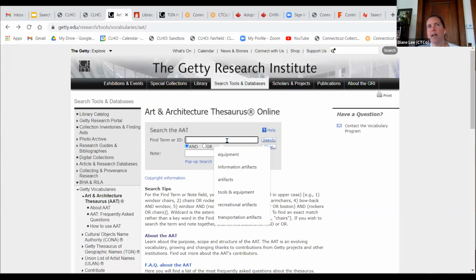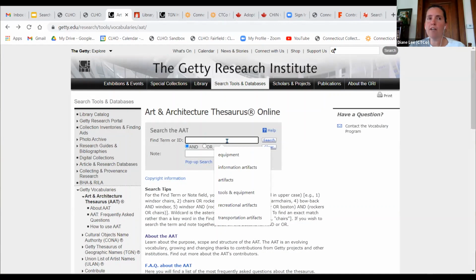So art and architecture is where I will put things in a classification. Like I said, there's nomenclature that a lot of people used. There's a lot of people who use either a different system or they've created their own. Back at Connecticut Historical, we basically created our own because everything we were seeing between Getty and nomenclature wasn't quite working. We ditched nomenclature, and Getty wasn't quite working, so we created our own, which I think is actually really good, and they should put it out more.